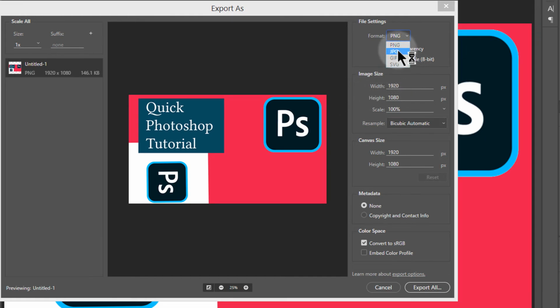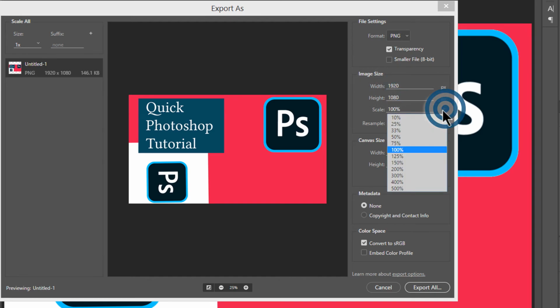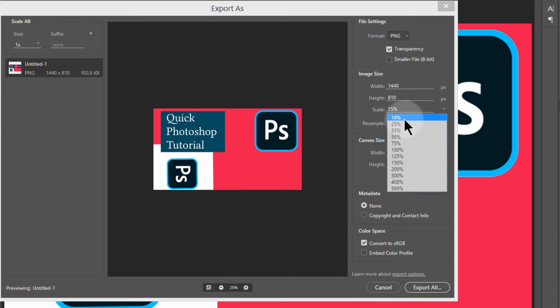You can use these sizes to gauge the format that you want to use. Maybe if you want to use JPEG, you can see JPEG will be a larger image, so PNG will be smaller. So in this case, we can use PNG. And even if you want to reduce the size, you can do that here. We could do transparency, but in this case, we do have a background. There is no transparency that we need to maintain here. So you can change the size of the image that you're exporting. You can reduce it to a certain size. But for us, I want to do 100%.